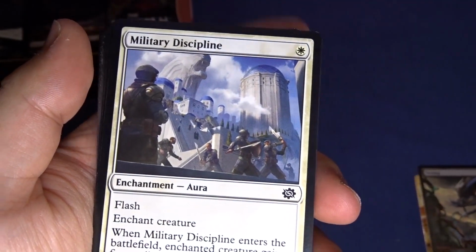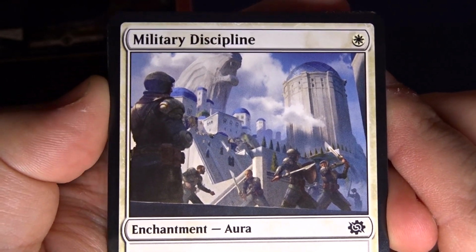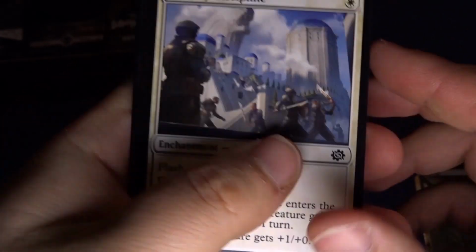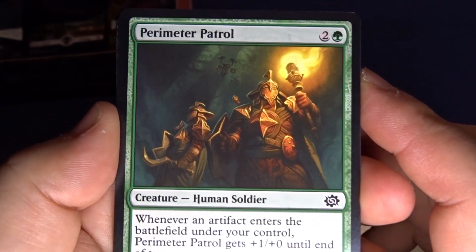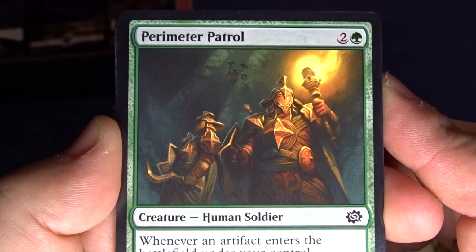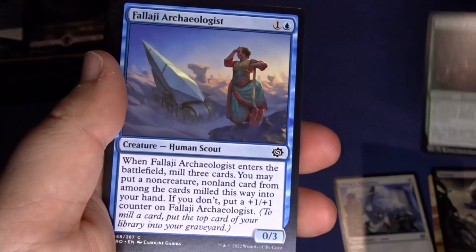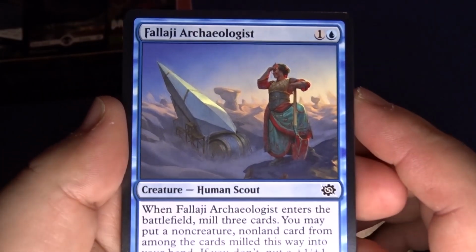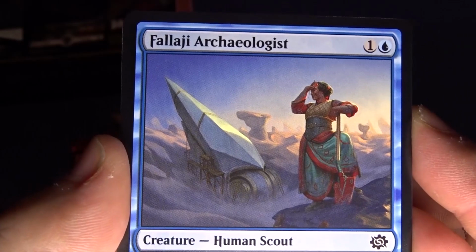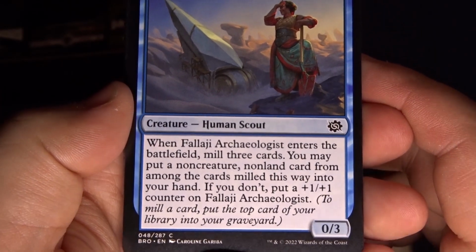The Stat Swamp, I think it's the third one we got. It's really common. Military Discipline, Perimeter Patrol. This is also a duplicate. And then we have Phalange Archaeologist. This is a new one.